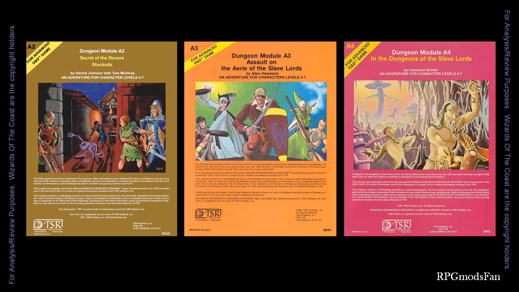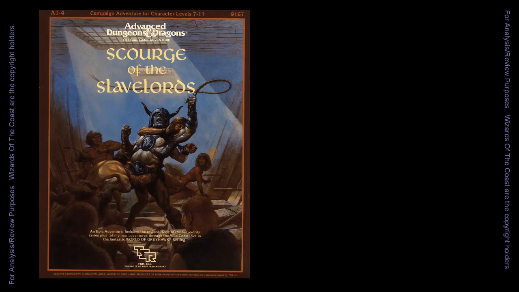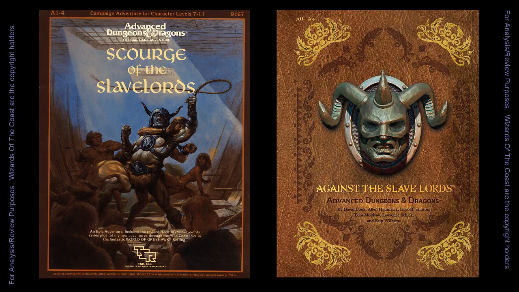The A1 module was followed by 3 more modules, A2, Secret of the Slaver's Stockade, A3, Assault on the Eyrie of the Slave Lords, and A4, In the Dungeons of the Slave Lords. Including the A1 module, each of these modules were originally tournament modules played at Gen Con game fairs, before being expanded and then published. The A1 Slave Pits of the Undercity module was also included in 2 compilations. First in 1986 with Scourge of the Slave Lords, then again in 2013 with Against the Slave Lords.